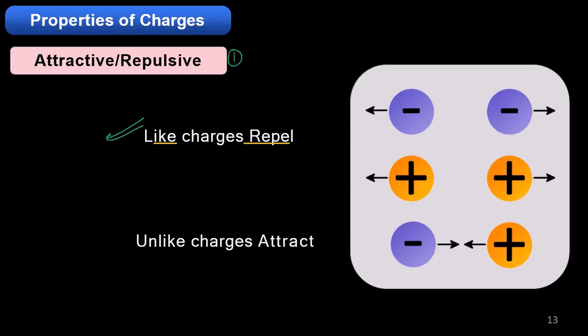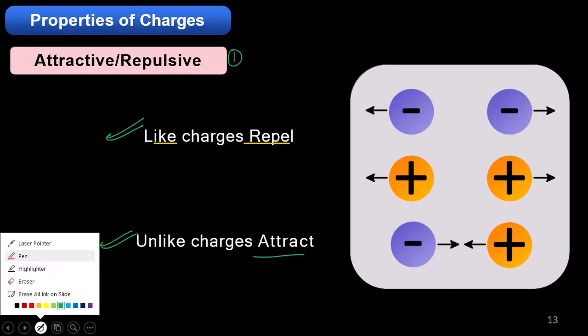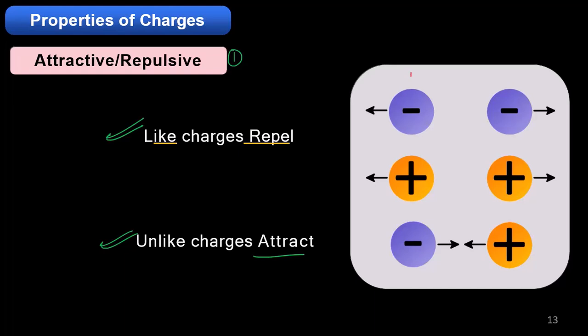Whenever the charges are like charges, so if the charges are both positive or both negative, they will repel each other. If the charges are unlike charges, they will attract each other. Let us say there are two charges, this is a charge Q1 and this is a charge Q2. Both of these two charges are of the same nature. Why? Because they are negative. So if I say on Q1 the repulsive force acting is F, then on Q2 the same repulsive force F acts. That means the magnitude of these two forces should be the same.